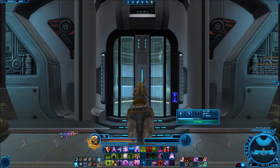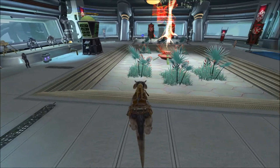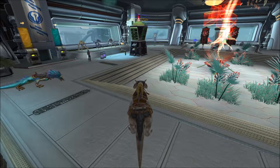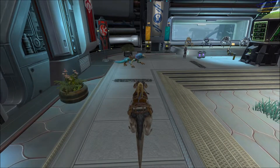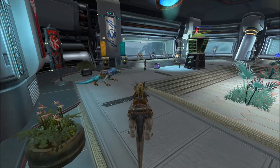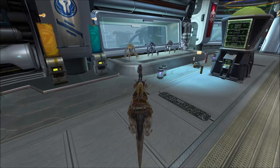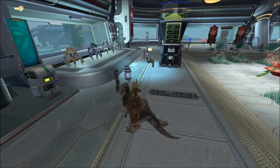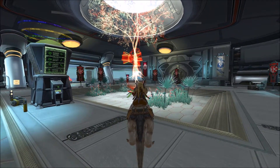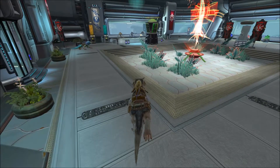I don't know if anybody else has this bug, but every time I use a lift in the Manaan Stronghold, I end up facing the lift when I come up. My utilities I've purposefully put at the centre of my stronghold. The reason for that is that in previous stronghold designs, I've put them in the first room, which means I didn't take time to appreciate all the effort that goes into decorating. This way I have to come in, see what I've done, enjoy the home — not just use it as a clutter-free GTN kiosk. I do have all the normal utilities in here: decoration droids — which predominantly for me are repair droids — and lights from the Nar Shaddaa Nightlife event.